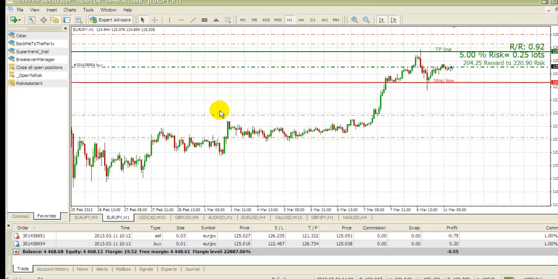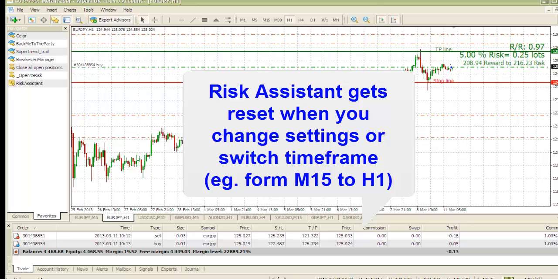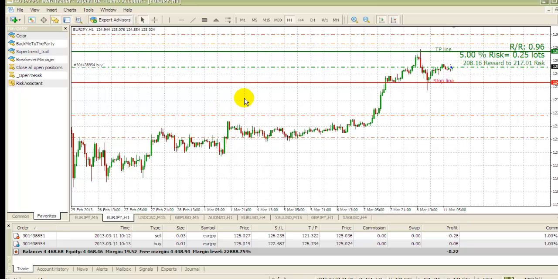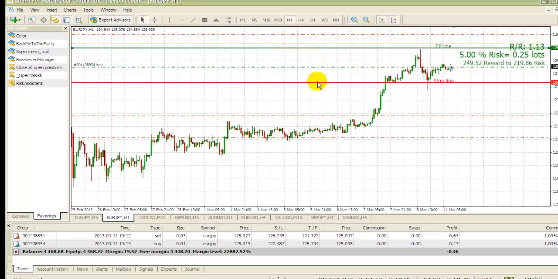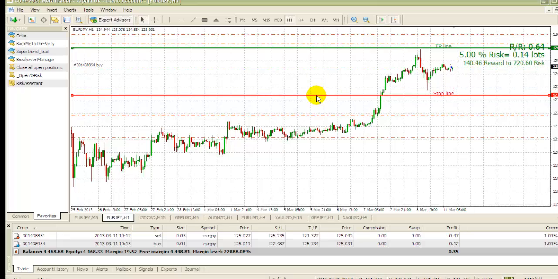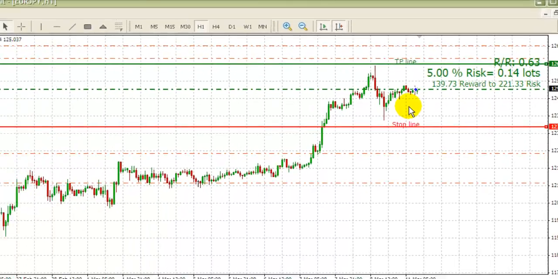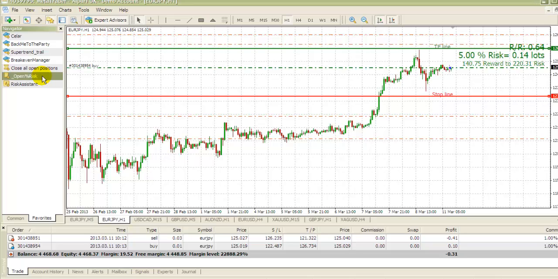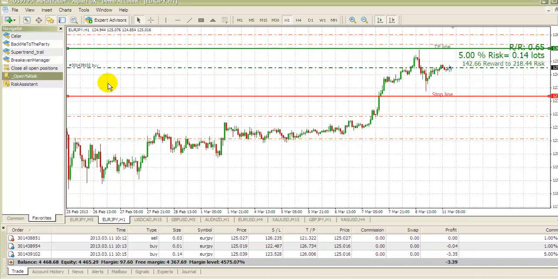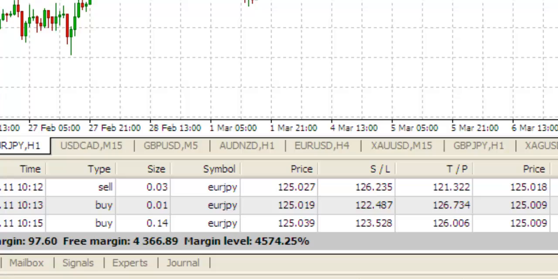You can see that Risk Assistant is reset now. After all changes of trading environment, like changing indicator properties or changing the time frame of the chart, the indicator lines are reset to starting positions. Now I set the trade parameters for my greedy 5% position. Let's see here. Here on the side panel, you can see that this would be the new position size, and these are the reward and risk amounts. Okay, this is just demonstration, so we don't care too much. I cannot wait anymore. I want to open the position now. Drag and drop, and bang. You can see that my new nice big position is opened.